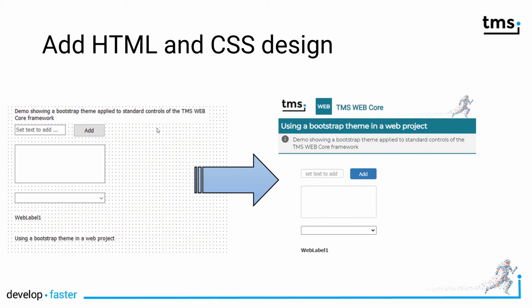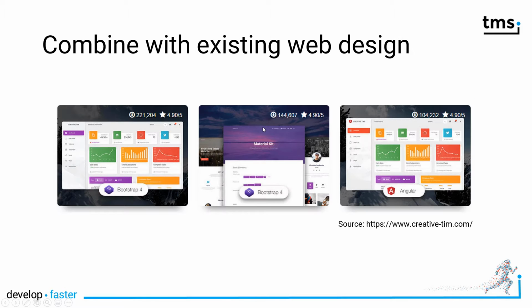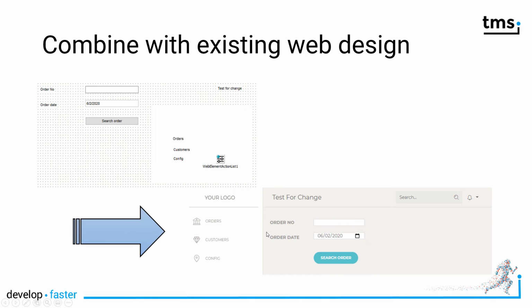You can use the mix that you see here, or, and this is the third alternative, you download or you hire a professional web developer, web designer to create your HTML and CSS. And you're able to include, import these designs into your application and link your form controls to this existing design. And this is what you see here.